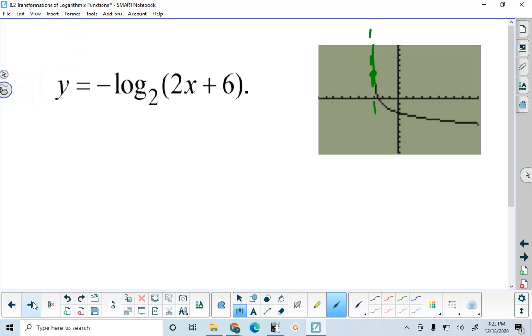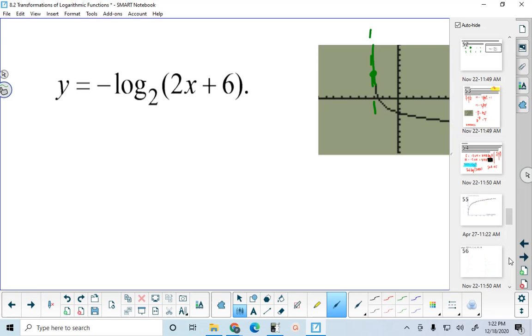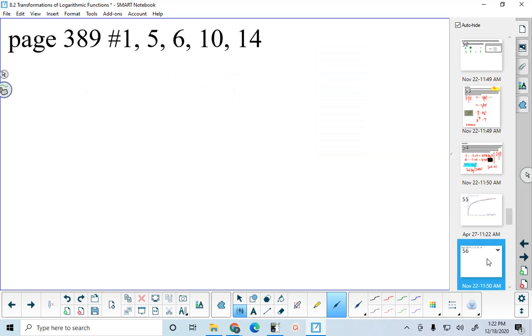A little bit later on today, I will show you something else that you can do on your calculator. But for the next 10, 15 minutes, I'll say 10 to 15, and I'll let you know in a few minutes how it's going. These are the questions you're working on in this lesson.